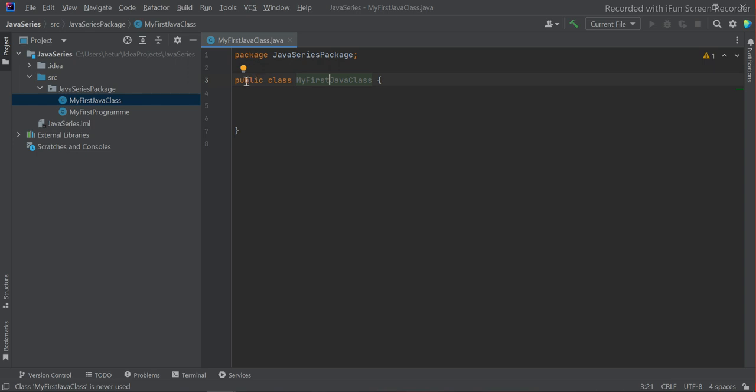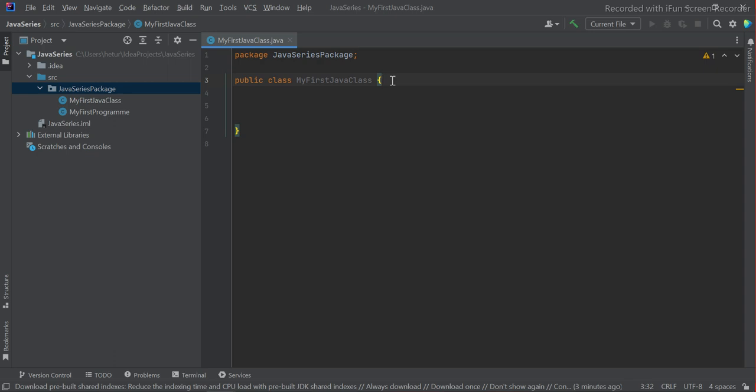These are the keywords, guys: public, class. That's why you can see them in different colors. This is a package, and within this package we have the classes. So what is the hierarchy, guys? Here you can see it: we have one project, within that project we can have multiple packages, and within those packages we can have multiple classes. Inside the classes, I will show you what all we can do. What a class is, we will learn later, but for now just go with the flow.